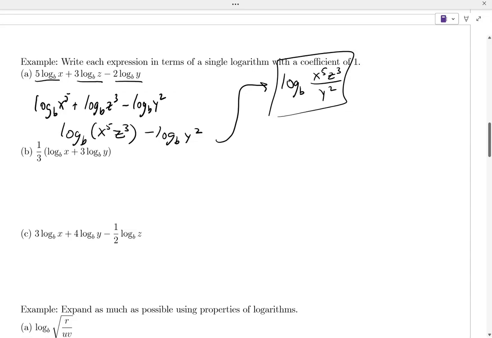I've got a 1/3 outside the parentheses, and then I've got some stuff going on inside the parentheses. What do you think we should probably work first? Inside the parentheses. Let's do that first. Good. Looking inside the parentheses, just at those two pieces, what do you think you want to handle first? The 3, right? Want to handle that 3 that's up in front? So how can you rewrite that second term? Y to the 3rd. Good.